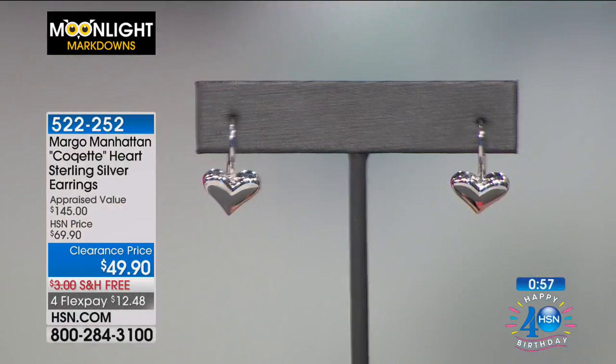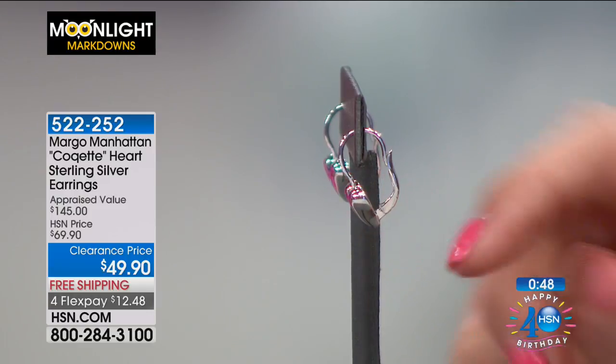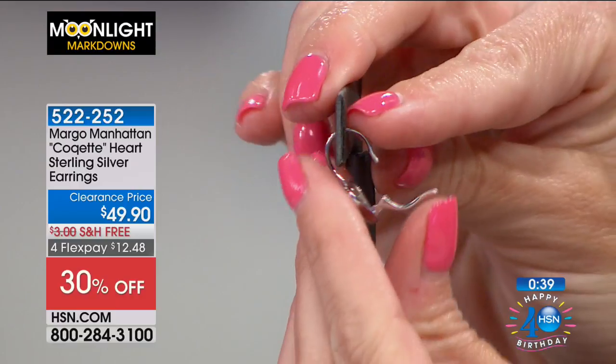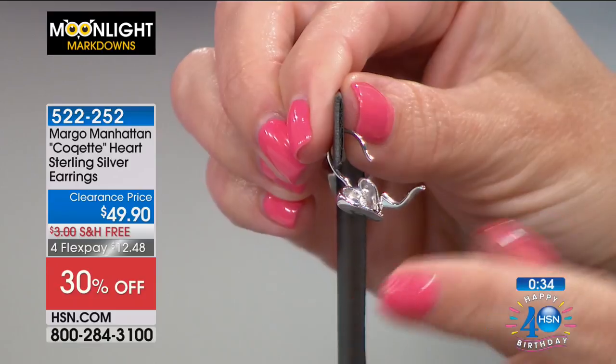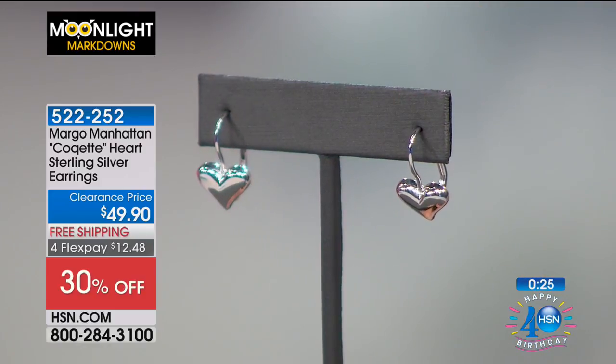The lever backs — you pull them back, put them in your ears, and snap them on: nice and secure. If you're giving this as a gift, maybe to a teenager or college student for a special occasion like a communion, precious metal is going to last forever. They're durable, strong, with femininity and a dainty feel — wearable every day. At 30% off, $12.48 to get home. I have less than 150 pairs left, so these are on their way out the door. We are having a great time shopping jewelry on Moonlight Markdowns.